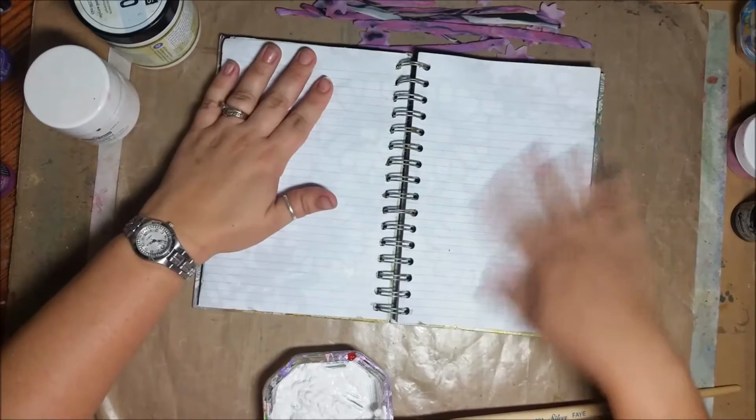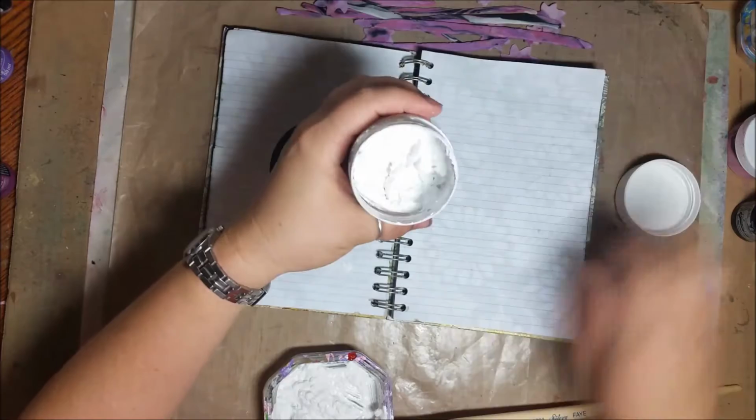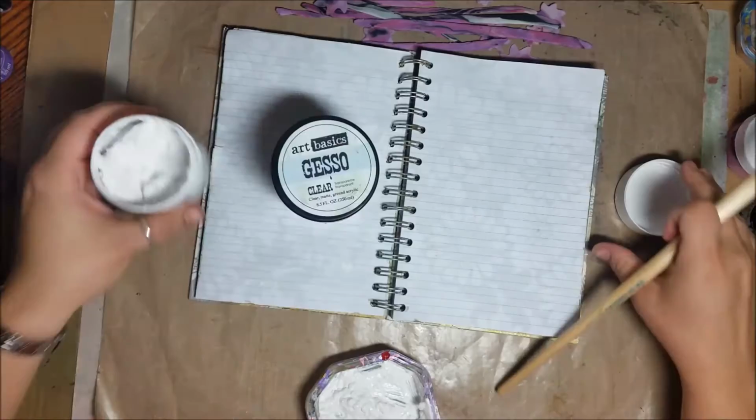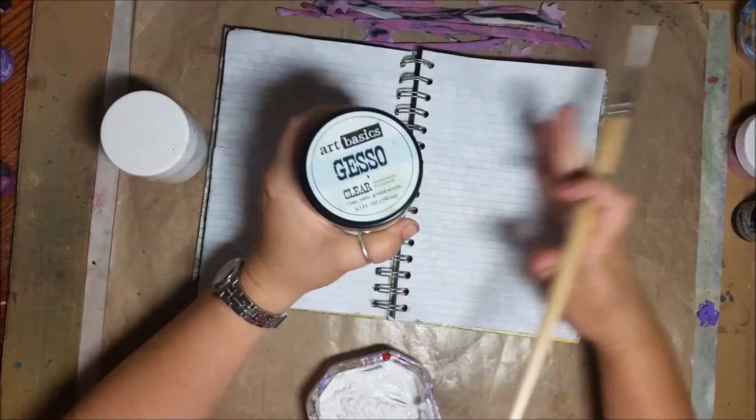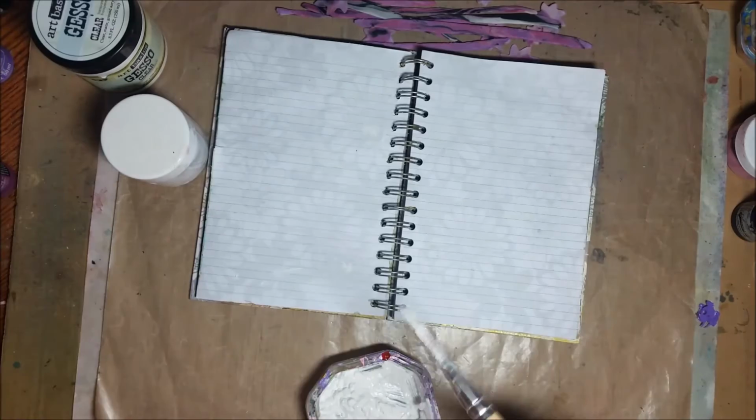I did a combination of two different gessos. This one's an acrylic primer, and this is a clear gesso. This one's really, really thick, and I don't want a super thick coat on this, so I combined it with a clear gesso. I didn't want to do just clear because I do want to give it a whitewash coat and not see the flowers behind, but this has got a nice, good, really soft consistency, so I blended them together. And all I'm gonna do now is just coat the pages.